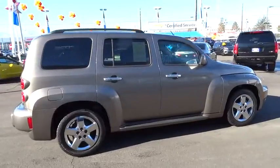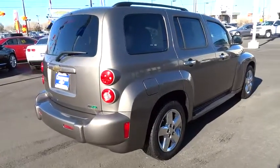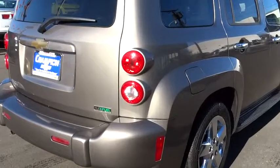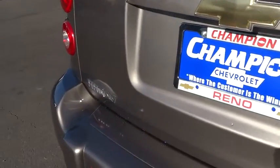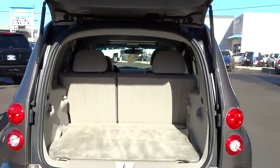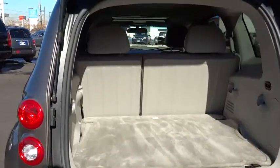Here are some of this vehicle's great options: steering wheel audio controls, traction control, four-wheel ABS, air conditioning, front keyless entry, cruise control, automatic stability control, AM/FM stereo radio, power door locks, trip odometer, security system, power windows, leather-wrapped steering wheel, chrome wheels, tachometer, tilt steering wheel, power driver mirror, cup holders, tinted glass, low tire pressure warning.